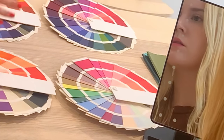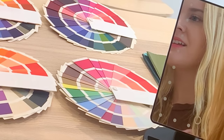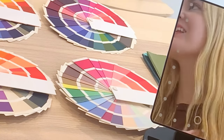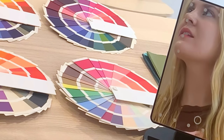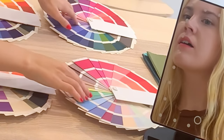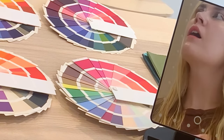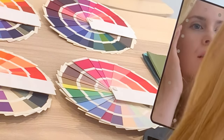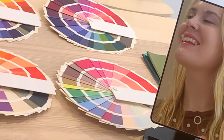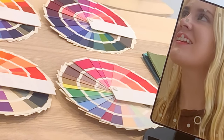They all suit different skins and personality types. So you might have a warmer skin tone. If you look at your own skin, it will help a little bit. If you're a warmer skin, maybe you've got yellow, golden undertones. If you're a cooler skin tone, then you probably have more pink in your skin, like in your cheeks. While I'll be draping today, I'll be asking you questions about your skin tone as well as your personality, which will help us find the season that makes your skin look the best.